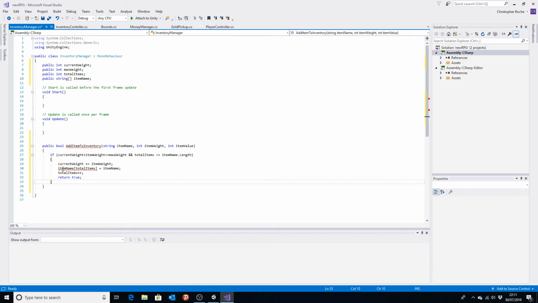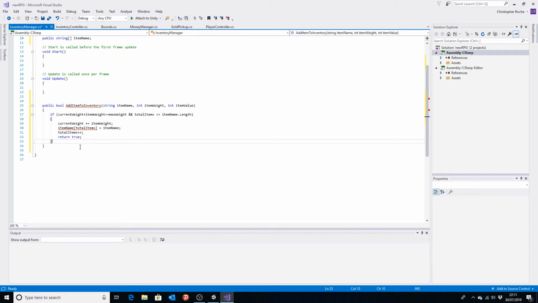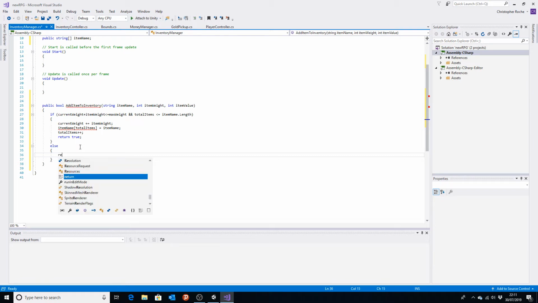String item name, total items equals item name. And if we can't add it, then we need to return false. So we can't pick it up.